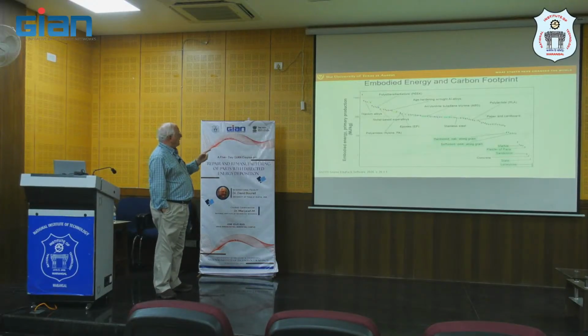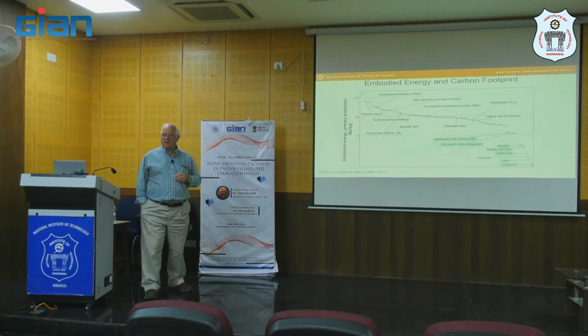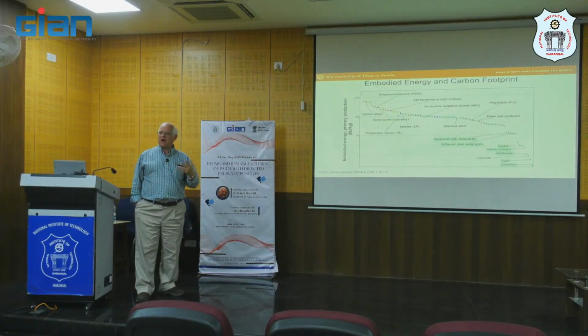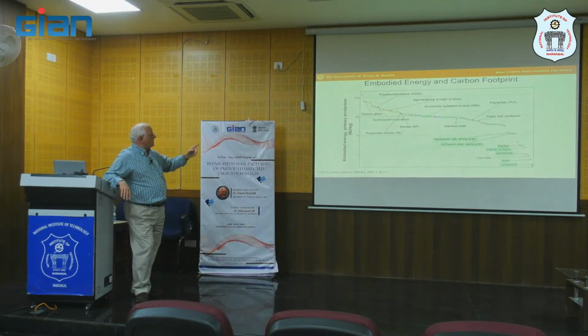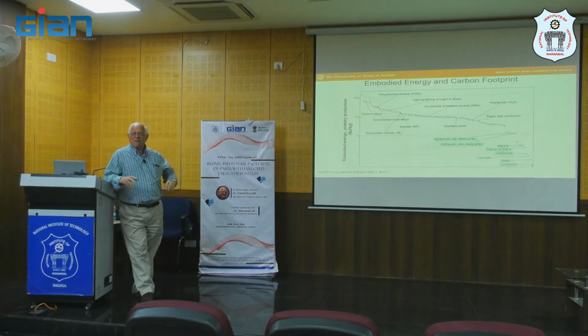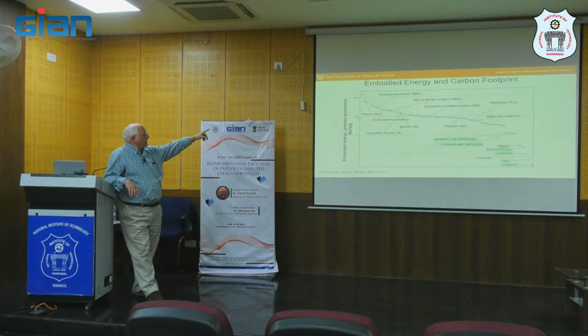All right, so here is a chart that shows the embodied energy in producing a certain feedstock. What I've shown here are the common additive manufactured materials. So, for example, we start at the top. Titanium alloys take about 700 megajoules per kilogram. So I need about 700 megajoules of energy to create 1 kilogram of titanium. So it's very high.